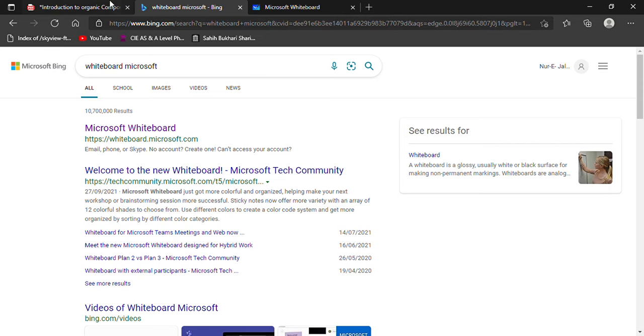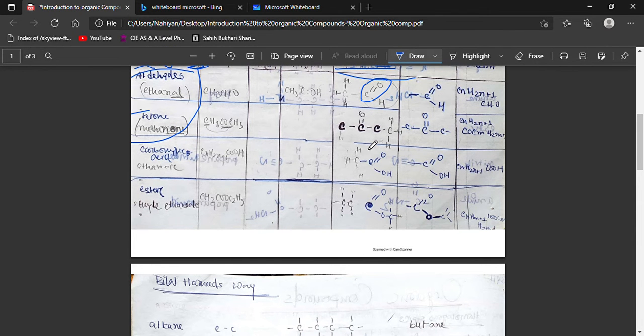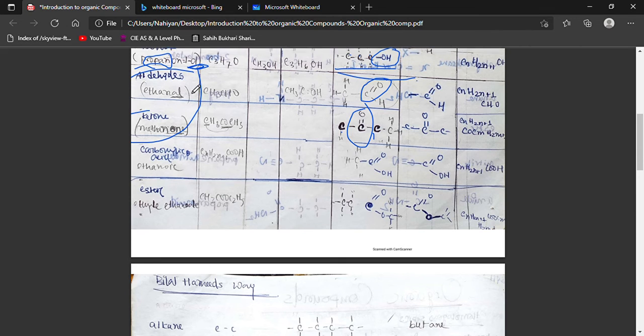So what happens if it is not at the end but in between two carbons? That becomes a ketone. Their names go like this. For aldehydes, here you have two carbons. For two carbons you have ethan, and for it being an aldehyde you have "al". So it's ethanal.